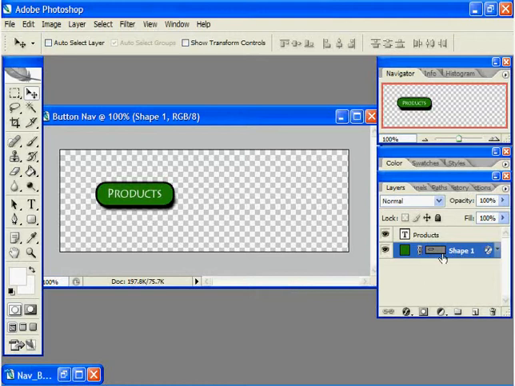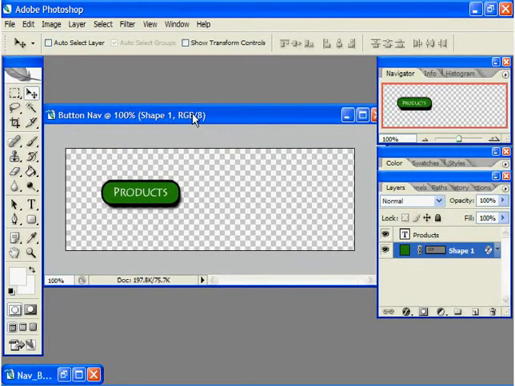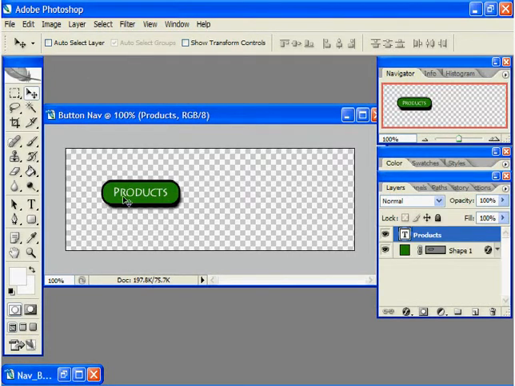Notice that we can now select our shape layer and we can create something called a smart object. By creating these smart objects, not only would we be able to duplicate them, we would be able to edit one button, and this would edit all the buttons at one point in time. And then we would just go ahead and create text over each individual button.